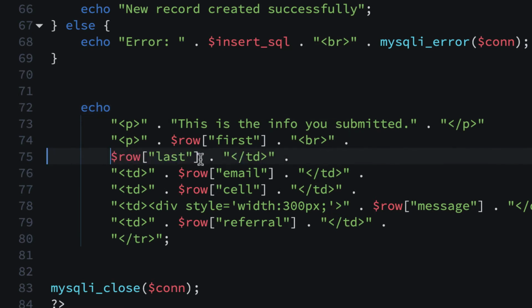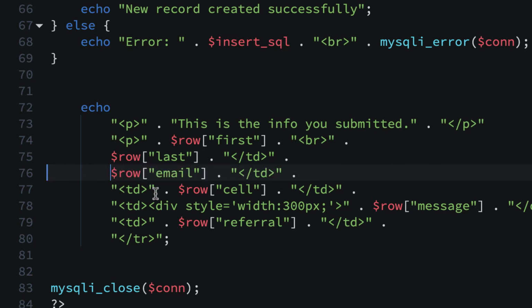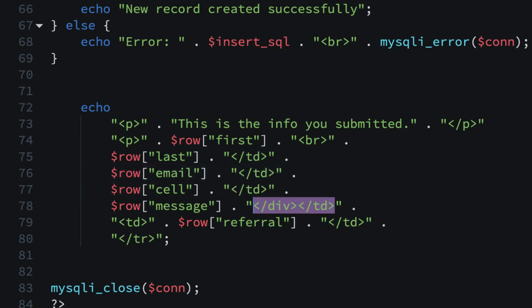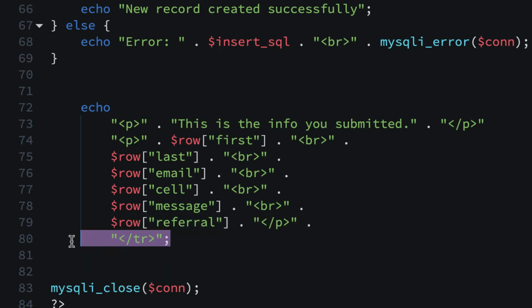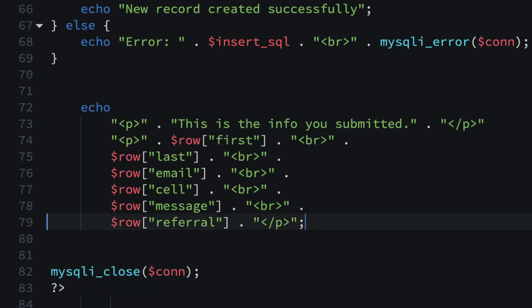And then what we could do here is, and we could fix this to make it look better, but there's a dot row, and I'll just get rid of all of these now. These things will all have BRs, which are line breaks. So I could copy these and put them in here. And remember, there's no closing line breaks. A line break is just a line break, so you don't need any slash in there. So they'll all have line breaks. And then finally, I'll put a closing P here, because that'll be my closing paragraph. I'll get rid of this, and then it should finish off with a semicolon. So make sure you finish it off with a semicolon.